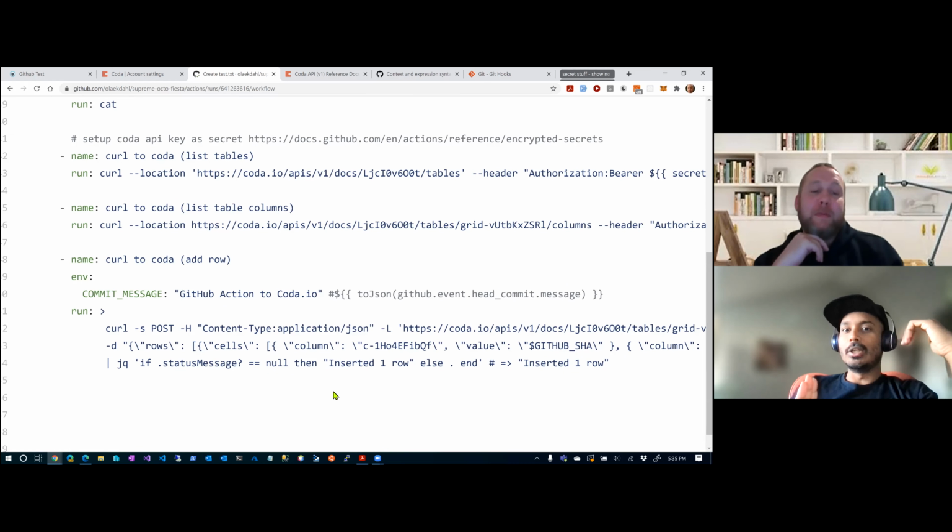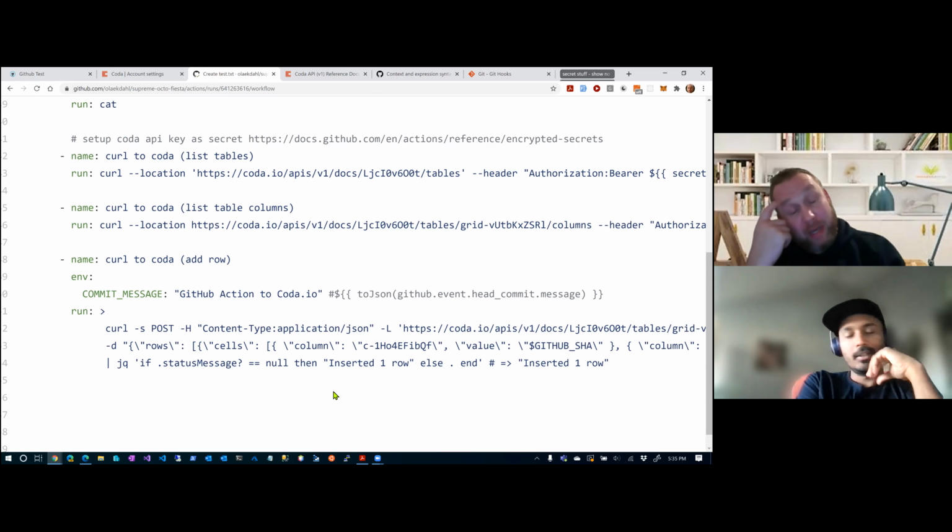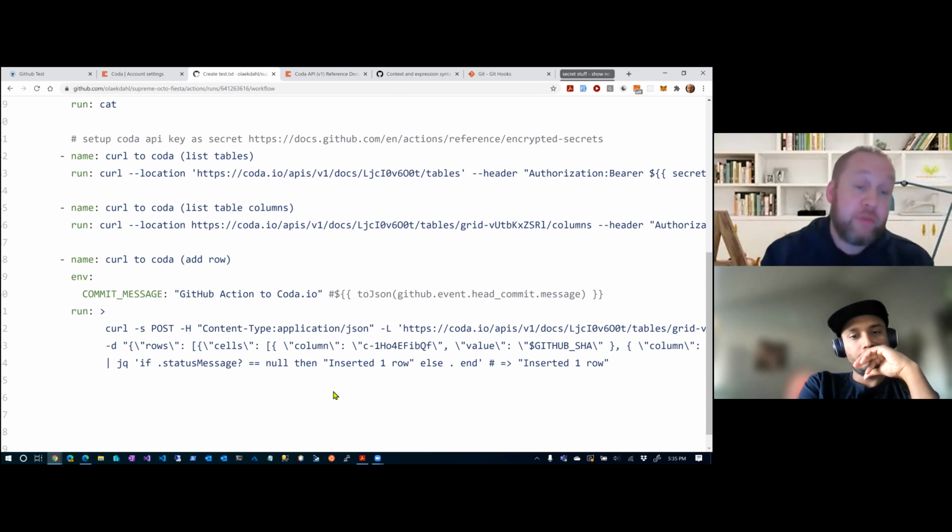Is it just that you're really good at this and you're so used to it that it doesn't even bother you and you know what's going on? Or is there a tool that will plug it in for you? So a couple of things. First of all, this can be made much more readable. The only reason I have this long thing here with the payload is because I need to figure out how to do line breaks properly in the YAML.